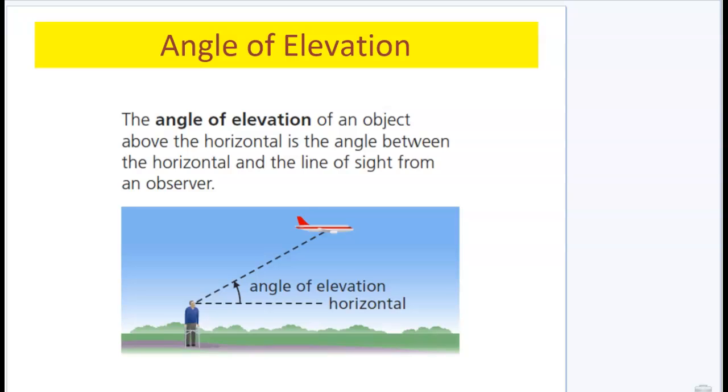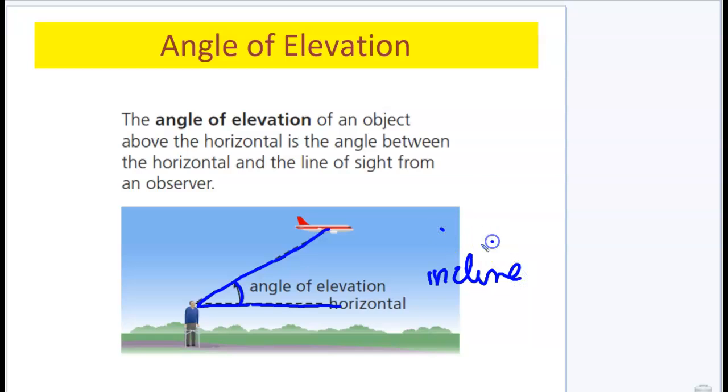In this lesson, we'll continue with our study of section 2.4, and that was using the sine and cosine ratios to find angles in right triangles. We'll quickly review the angle of elevation, and again, the angle of elevation is the angle between the horizontal line and the line of sight from an observer. So if you notice, here's the observer's eyes, and this would be the horizontal line. This would be the line of sight, and there would be your angle of elevation, sometimes referred to as your angle of incline.